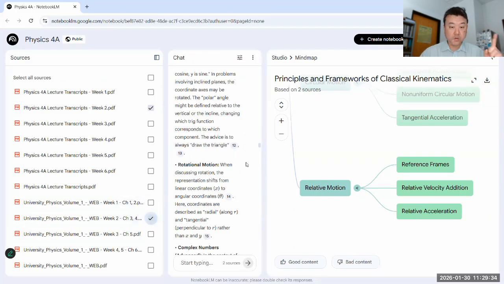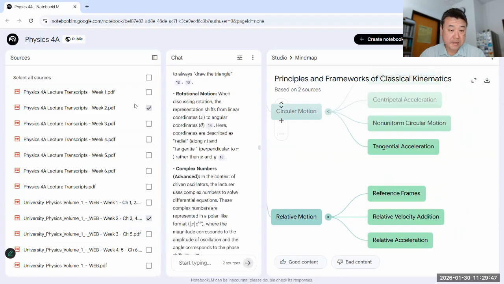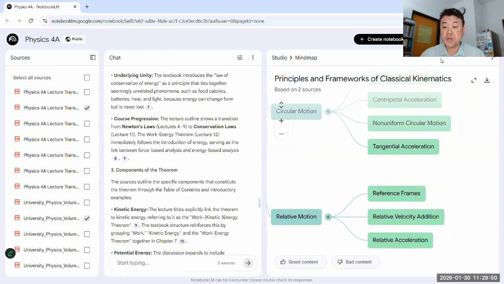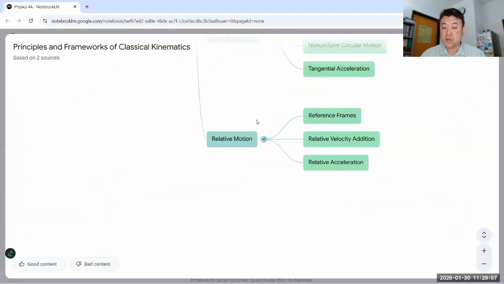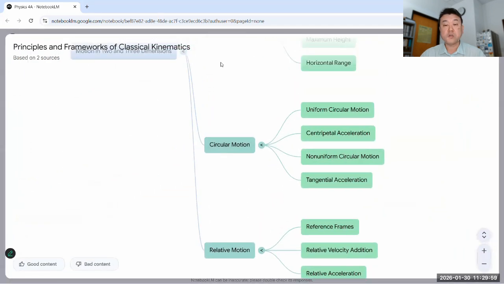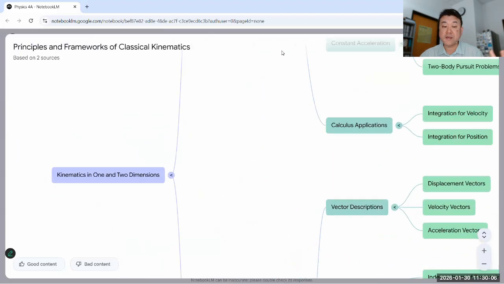Now, if we are using the mind map in the way I'm going to demonstrate right now, you have to make sure that you go into sources and select the ones you want, because one of the features that I saw with the mind map is you can use it to start a new chat item. As you look at this mind map, you can use it as a way to review. You read through the textbook, you watch the lectures, and now you are trying to test yourself. Did I get everything?